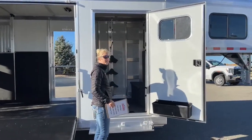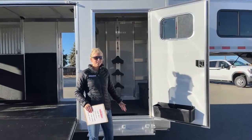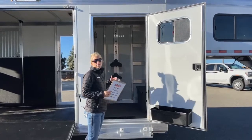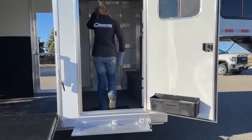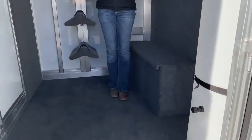Your standard width, especially since these horses that we're usually putting on here, they're usually not very small. So we're straight loading these horses, which means we can go standard width, no wheel wells on the outside, which is 6'10" wide. So it's very easy to see around yourself and maneuver. In this tack room, a couple things that we've done differently that I'm a big fan of.